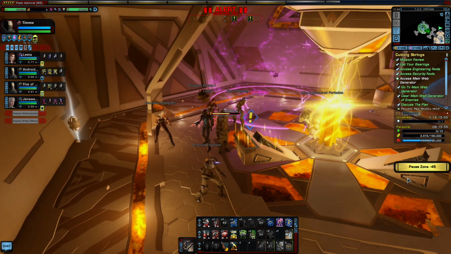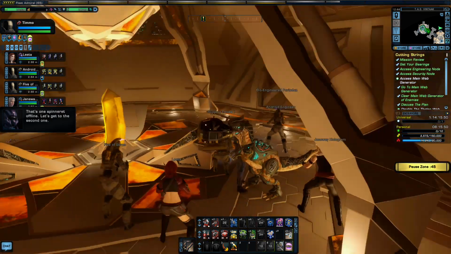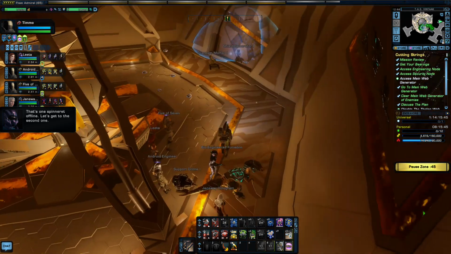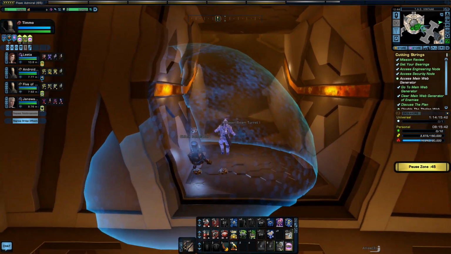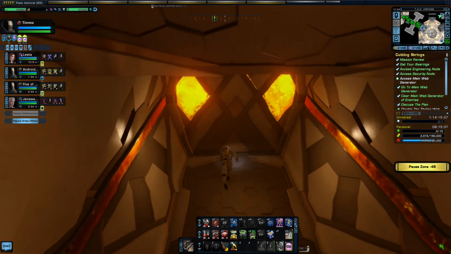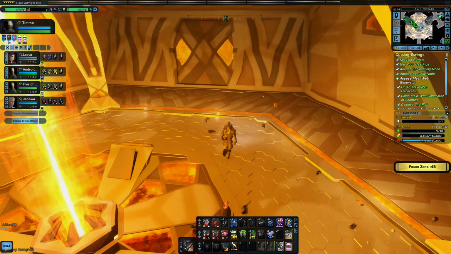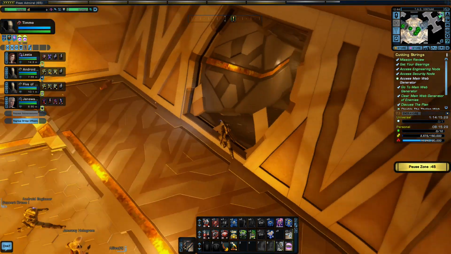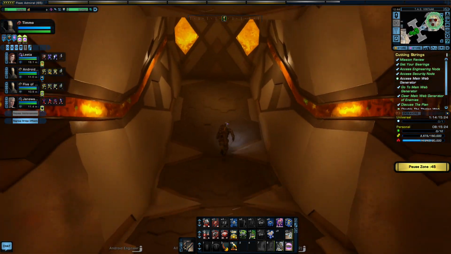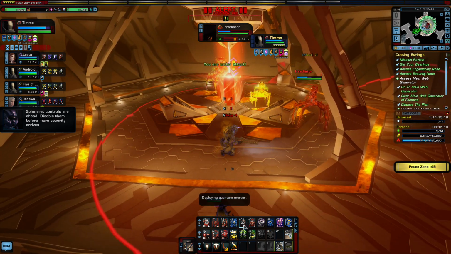Disabling spinnerets. Ha ha, how funny. One spinneret offline. Let's get to the same. Spinneret controls are ahead. Disable them for more security zones.